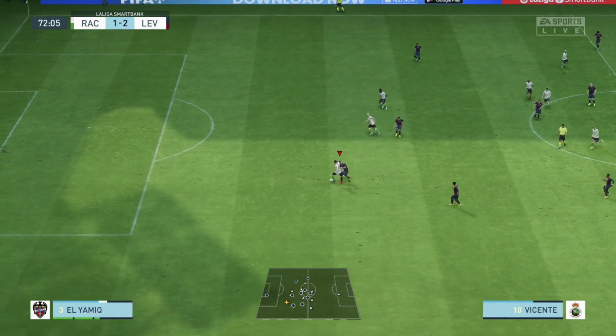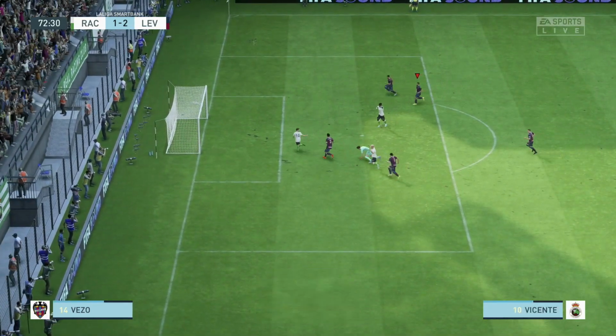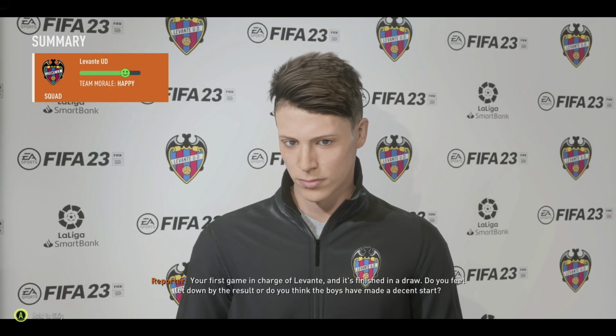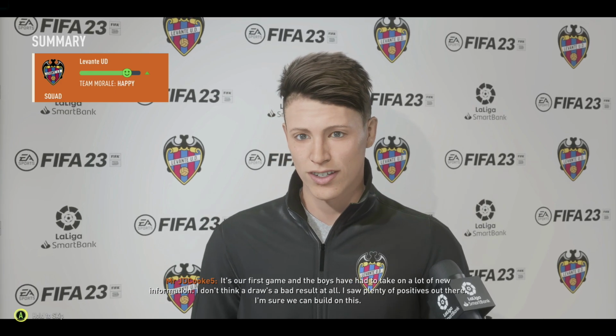Unfortunately, after making these changes, I was still accepting a lot of pressure, and a massive mistake there by El Yamik. Not the best kind of debut that you would make. Unfortunately, losing the ball, and he chips it over the keeper, and that was that. 2-2 at the end of the game. Didn't think it was a bad result, in all honesty. I mean, it would have been worse if I did lose.